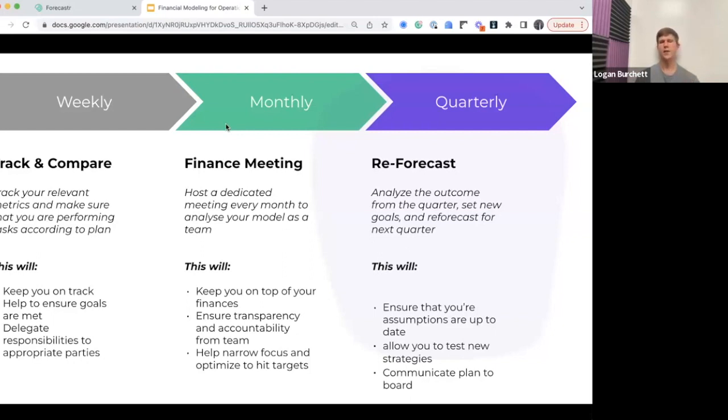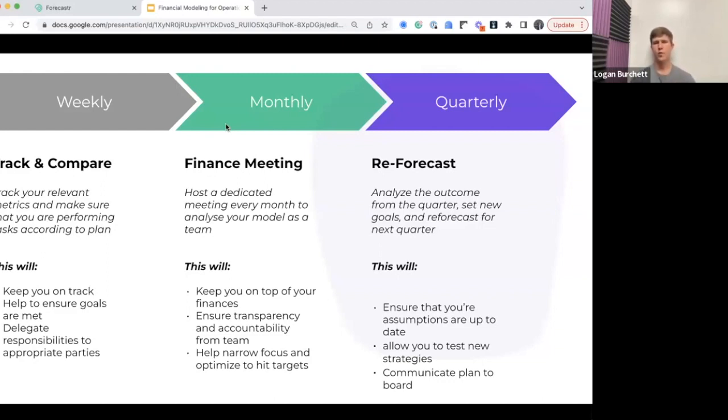Monthly, we highly, highly, highly recommend that you put together a monthly finance meeting with your team. So if there's one action item that you can all walk away from this webinar with, it's this: take a 1 hour block, get your entire executive team, and put a finance meeting on the calendar and have that be a recurring meeting. If you don't have a financial model, at least look at your bank account and look at how much money you've been spending and just get a good sense of runway and what that looks like. If you do this every month, you are almost guaranteed to not run out of cash unawares. I say unawares because you can still run out of cash. You can still burn more than you intend to, and you can still hit the fume date on your runway, but you'll at least see it coming. You at least have the opportunity to course correct, and it really helps ensure transparency and accountability with your team as well. So monthly finance meetings are super important.